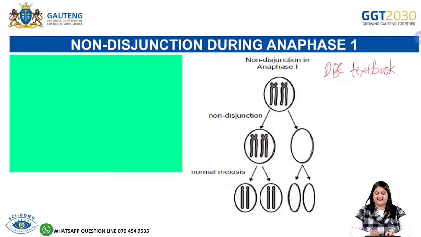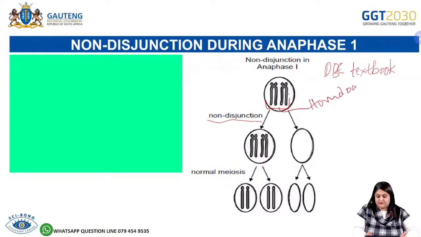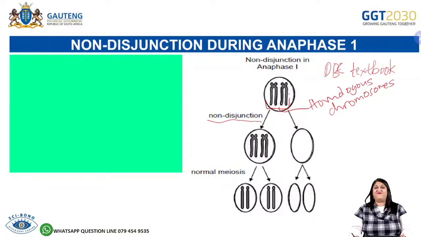All right, so now they're saying the non-disjunction happened at this point here. So what did we say when that happens? It's when the homologous chromosomes fail to separate. So you can see here, we have homologous chromosomes, it's a pair, and they fail to separate. So can you see that during anaphase, they're going to go into this one cell. And this other cell, it looks like it's got nothing. But let's rather say that it's got one less, because remember, 2 went that way, so it has 1 less.